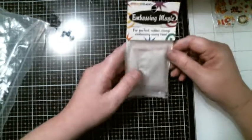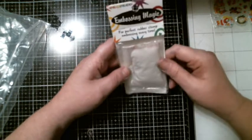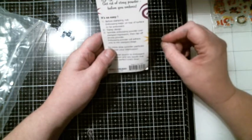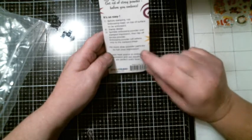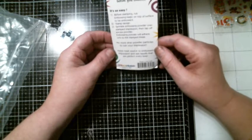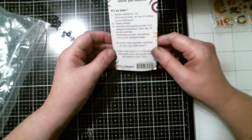Then this is neat. Embossing Magic. Perfect for rubber stamps, embossing every time. It says before stamping, rub embossing magic on top of surface to be embossed. Stamp design, sprinkle embossing powder over stamp impression, then tap the powder off, and embossing powder will adhere only to the stamp image. No more stray powder particles to ruin your impression. Apply heat source to embossing impression.